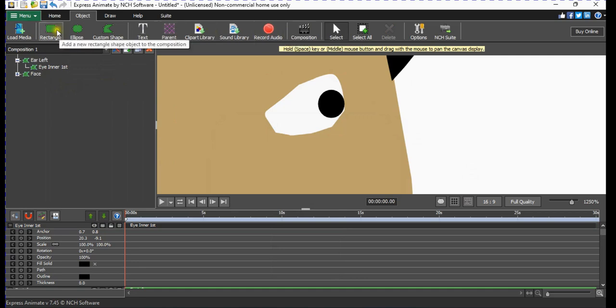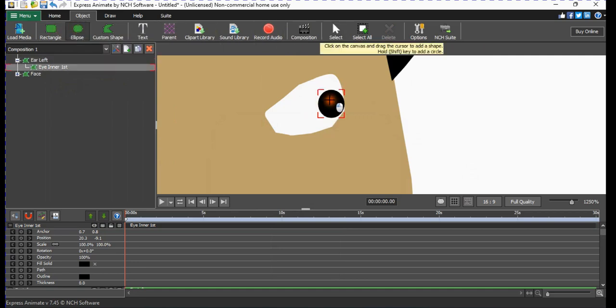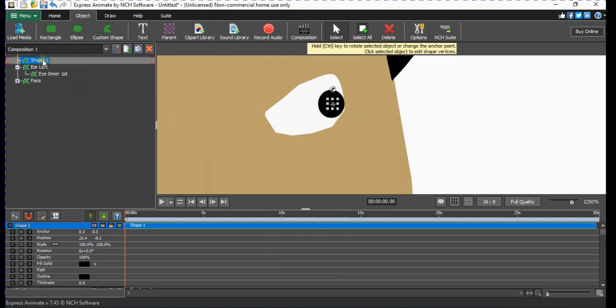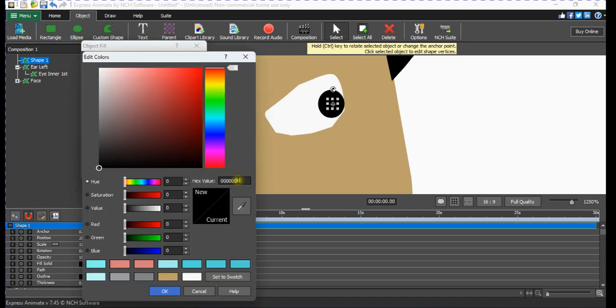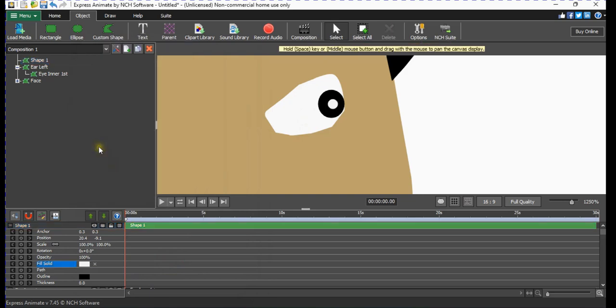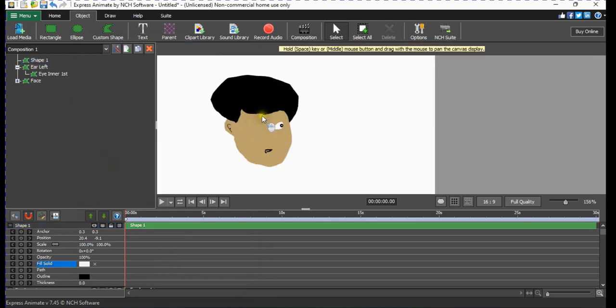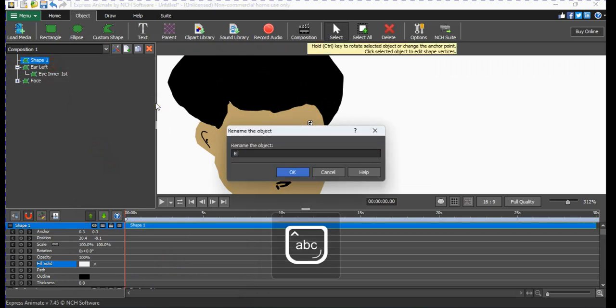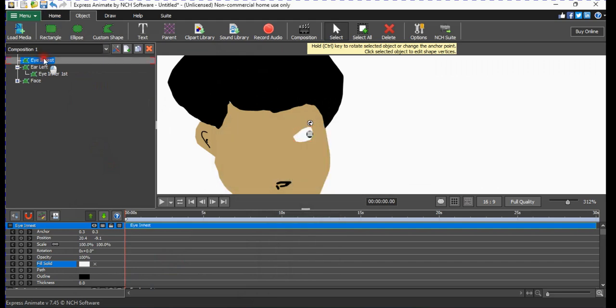What else can I do? Just take this one, put it in between that one, then you change the color immediately. Change it to white. Then you can write the eye innest. I don't know where I get those terms. Please don't ask me, those are not the correct terms.